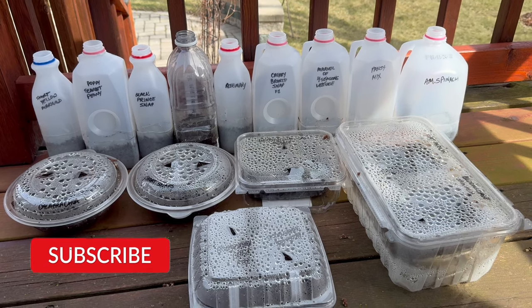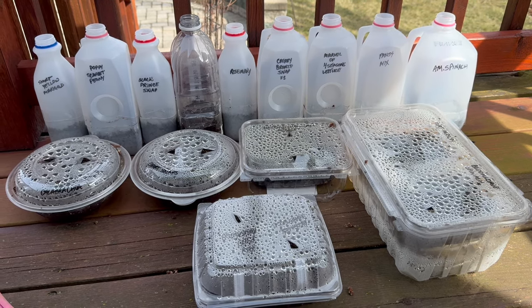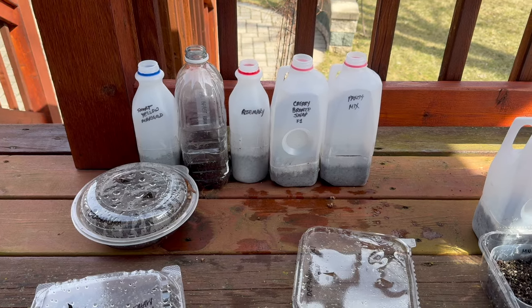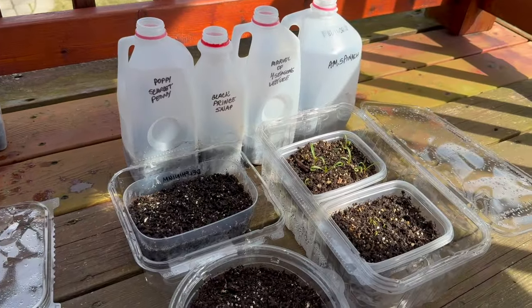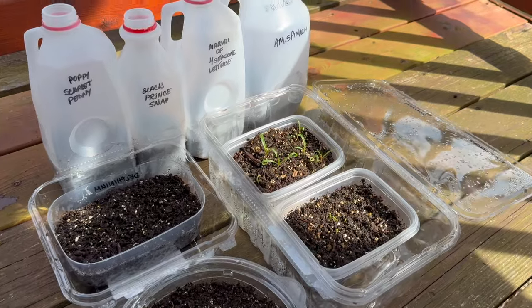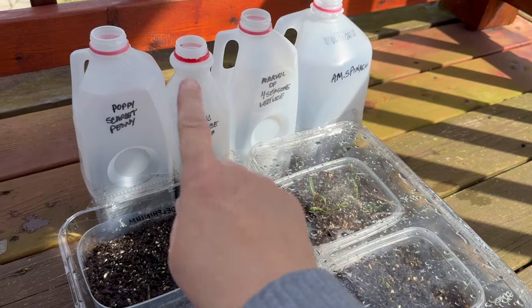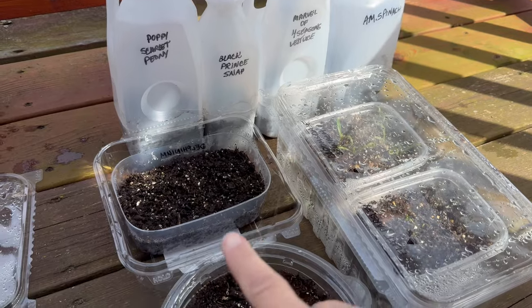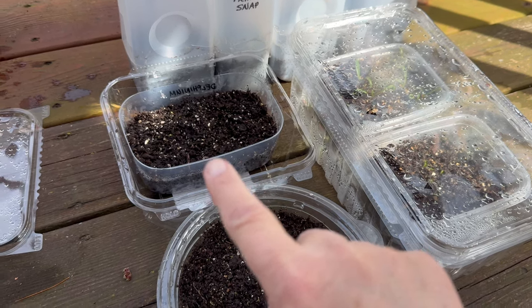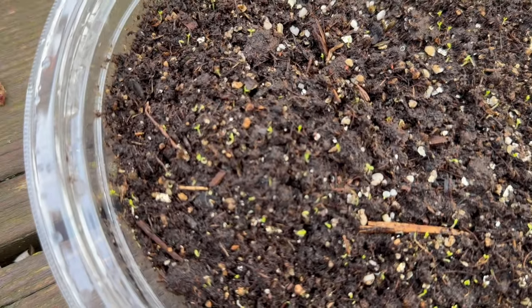Here's my first batch of winter sowing — I'm going to open up and see what we've got. The spinach is definitely sprouted. Here's what's germinated and here's what has not germinated, and that's fine. The spinach and parsley, the lettuce, and the snaps will all be fine. I'm not sure about the poppies. This is delphinium — new to me — sent by Ali up in Canada. And these short snaps are just really coming up all over the place.